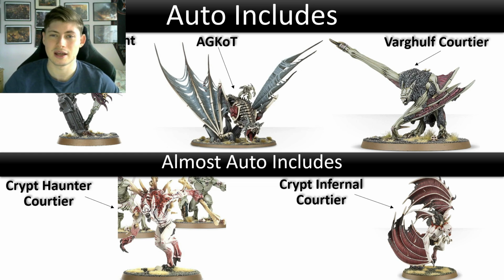For me personally, my favourite units are probably the Abhorrent Ghoul King, the Abhorrent Archregent. So the Abhorrent Ghoul King on Terrorgeist, the one-off, like I said, pretty expensive in points for what he does. So yeah, the one on Ghoul King, the Abhorrent Archregent, and then the Varghulf Courtier.